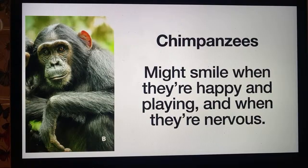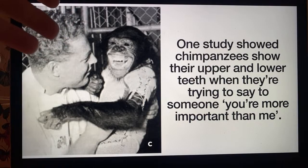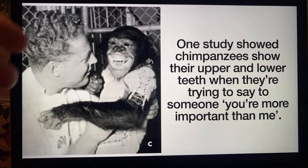So has this chimpanzee just seen a photographer and started to smile nervously, or is it happy? We don't know. One study showed that chimpanzees show their upper and their lower teeth when they're trying to say to someone, "You're more important than me." So again, this is Ham, NASA's chimpanzee. So we don't know what's happening. He could be laughing and absolutely loving it, or he could have loads of photographers really close up in his face and be surrounded by humans and be trying to say, "Please don't hurt me."